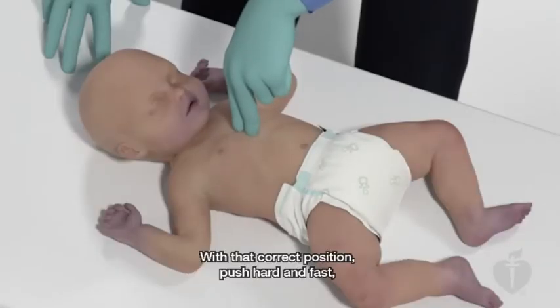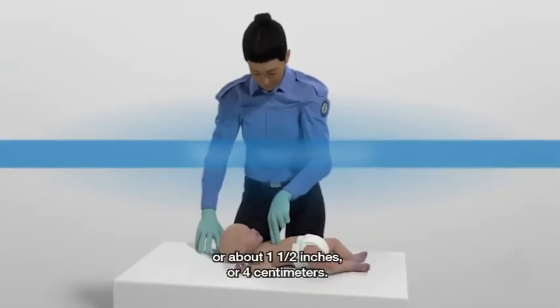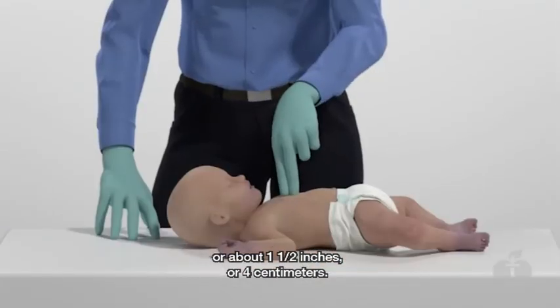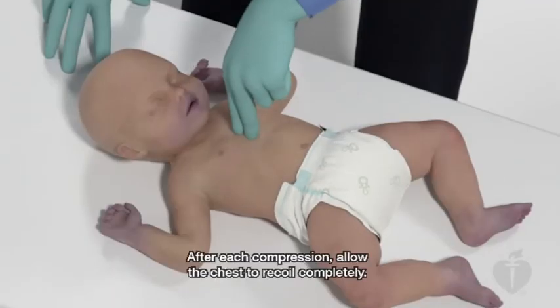With that correct position, push hard and fast to a depth of at least 1/3 the depth of the chest, or about 1.5 inches or 4 centimeters. Deliver compressions at the rate of 100 to 120 per minute. After each compression, allow the chest to recoil completely.